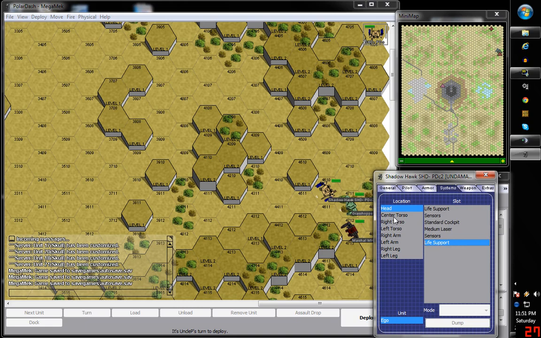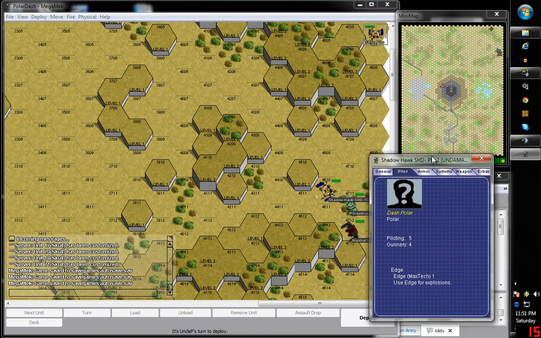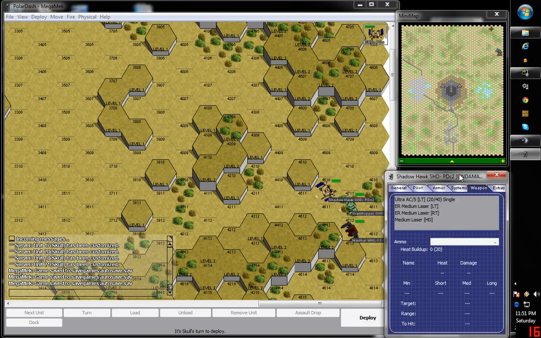Damn it, they're at height 2. Why are you at height 2, you stupid mother balls? Oh well, they can move. Crippled? Yeah, for some reason it says they're crippled all the time, no idea why. It won't be taking much damage though.